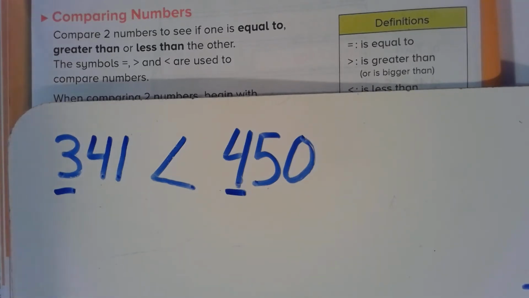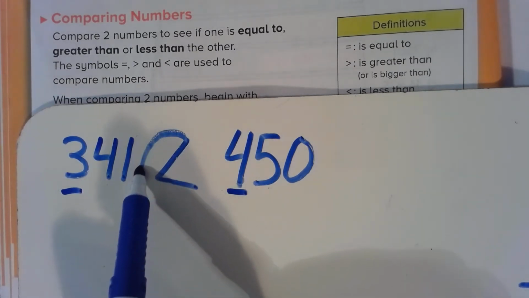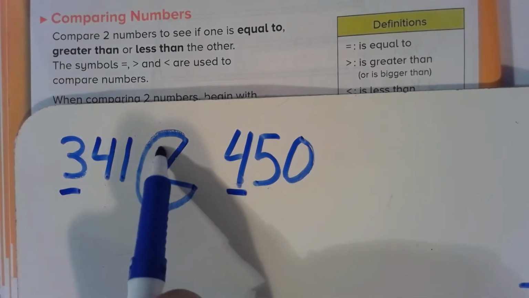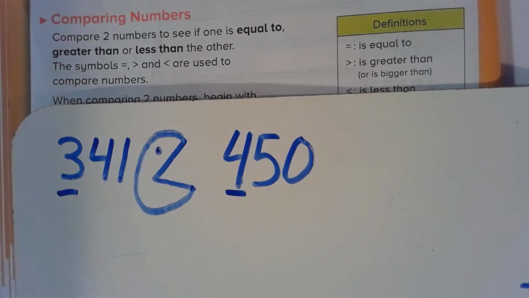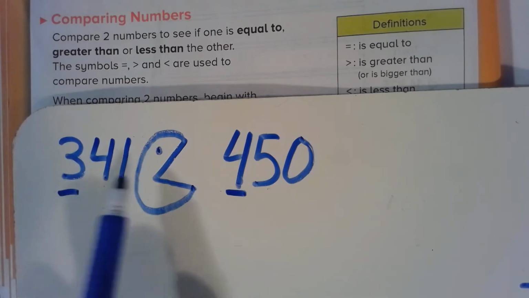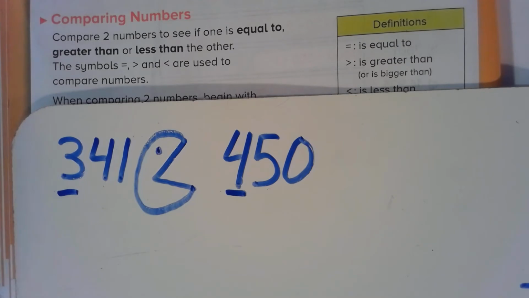Some of you might know about the crocodile, but you know what? I'm going to teach you about Pac-Man. What I do is I take my pencil, or in this case my marker, and I connect the two ends and I make it look like Pac-Man. And Pac-Man is hungry, right? He's going to eat all those dots. He wants the bigger number. So here, Pac-Man's looking away from the little number, and he's going to eat the number with the higher value, 450.